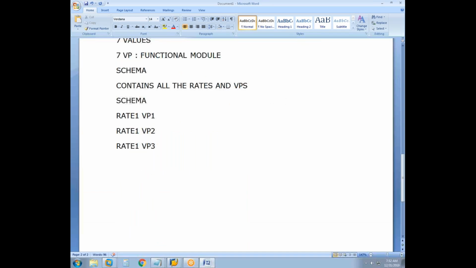So like this, I'll put rate 2, it has got VP4, and then rate 3, again rate 2, VP4, VP5. Like that, I'll put the third rate. That means the schema contains a complete list of what are the rates to be used, and for each rate, what are the variant programs. End of the day, you can say it includes all the steps of calculation which have to be performed, including all the rates and the corresponding variant programs. This is the arrangement of how the line items are calculated.